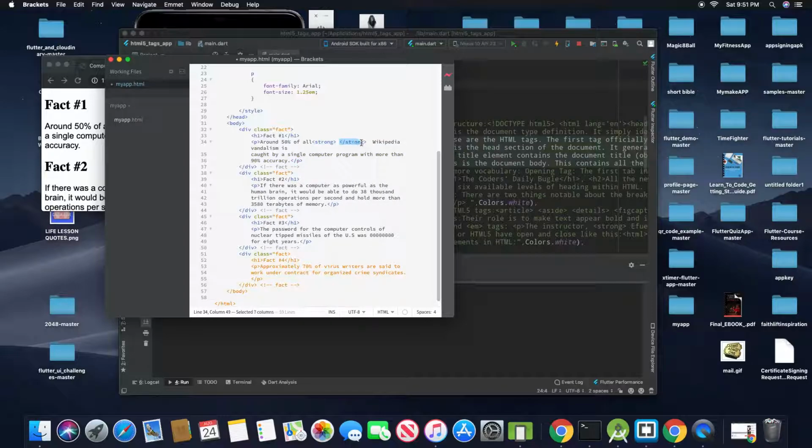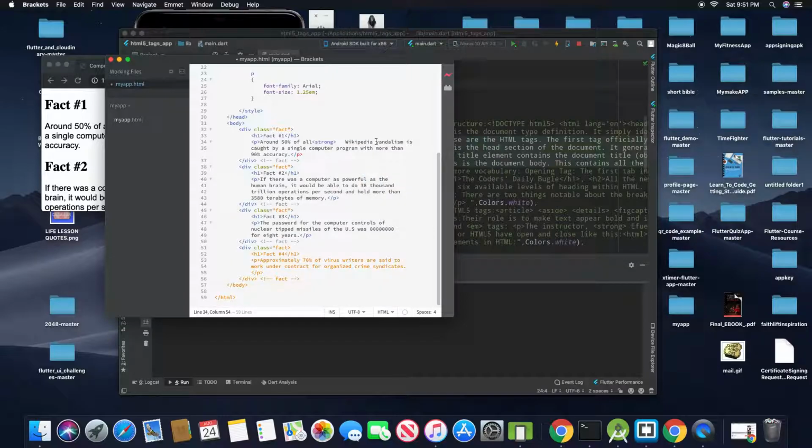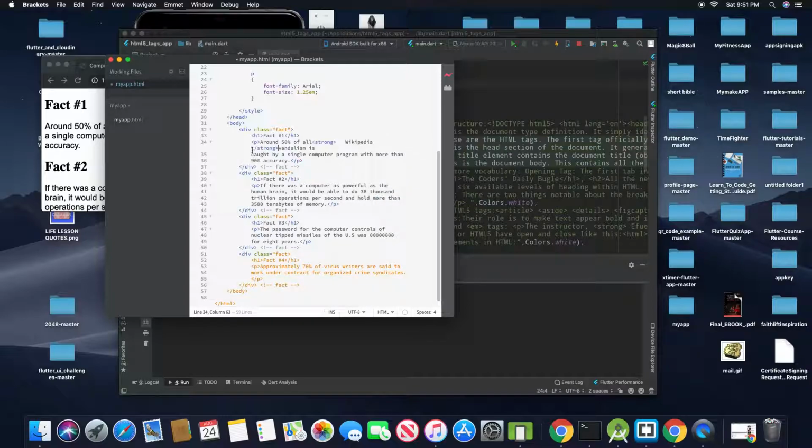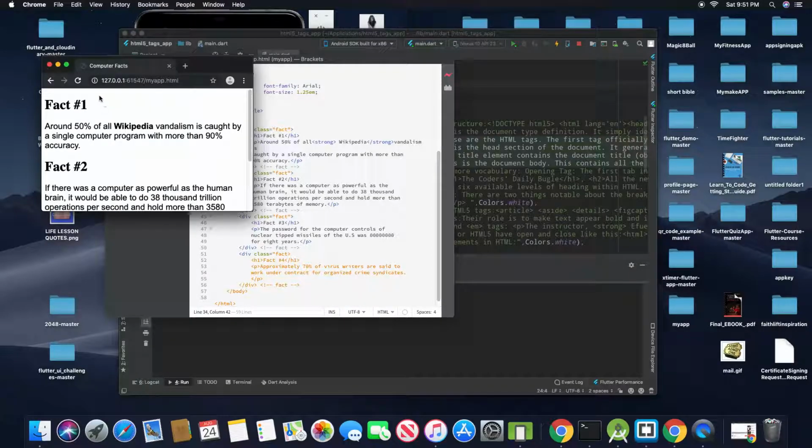I'm just gonna cut this one as usual. The way programmers, we are too lazy. I'm gonna paste. So you got the idea. So this is it. Let me just refresh my page. You see, it's still the same thing.